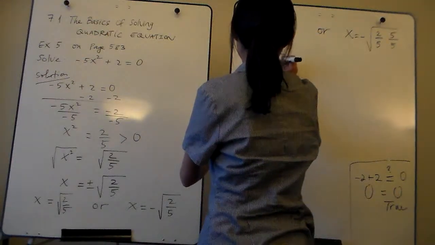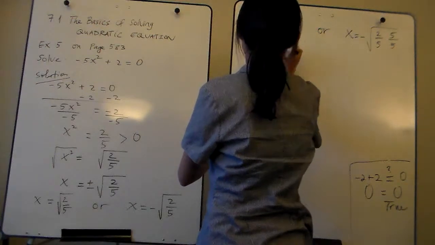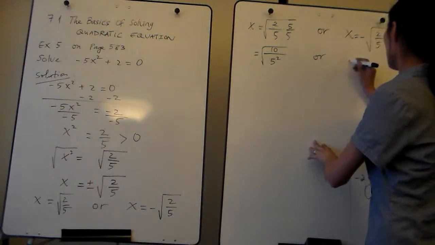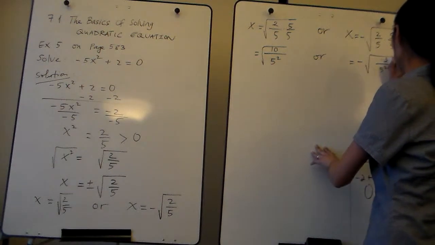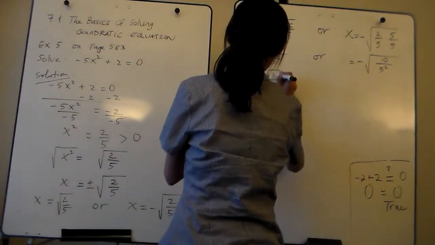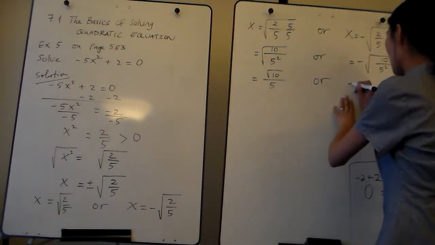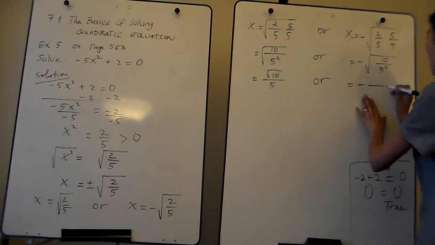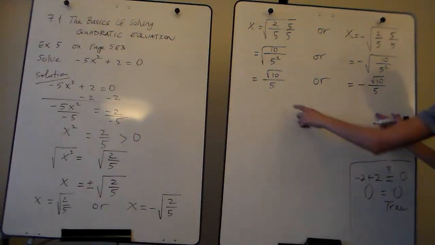Simplify, we get 5 squared and then 10, equal to negative 5 squared and 10. Simplify, we get 5 here. You don't have to copy this because I already showed you. I just accidentally erased it and I wanted to show you what the final answer is: plus or minus square root of 10. So these are the two solutions.